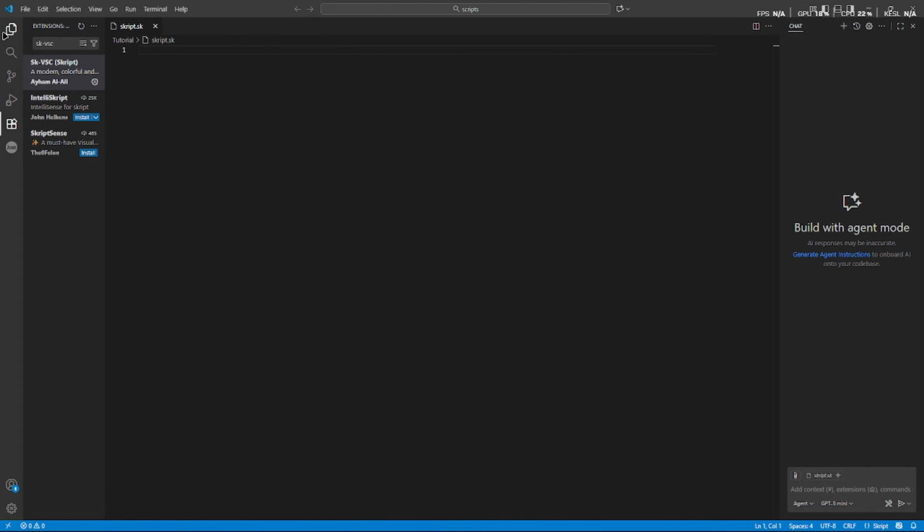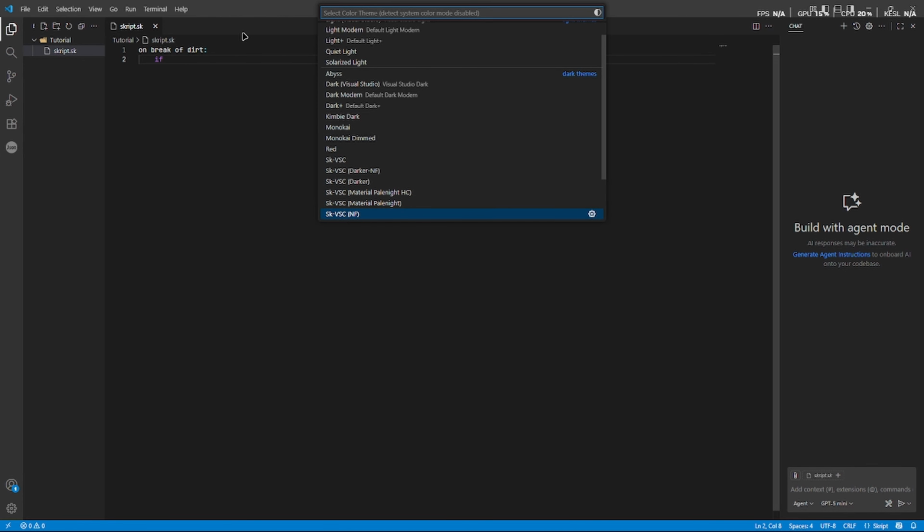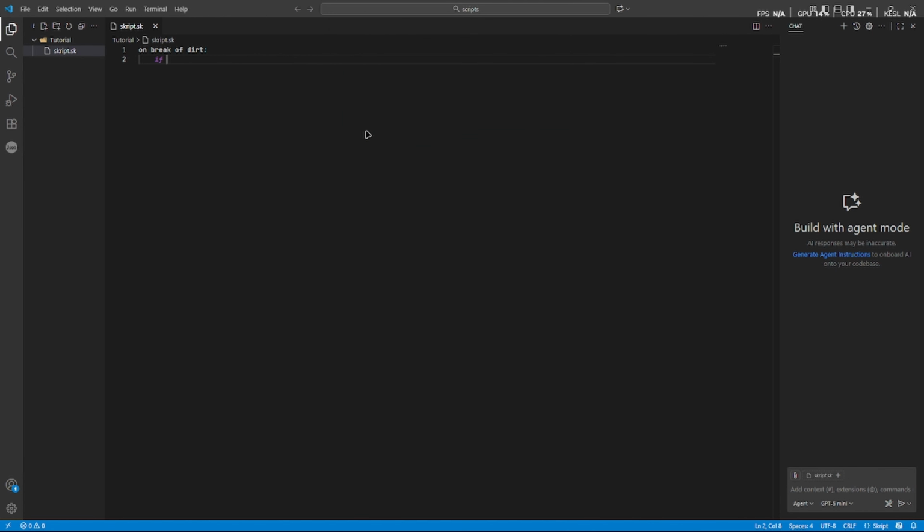For comparison, in a normal Skript, if I type something like on break of dirt, it should look something like this. And if I use an if statement, it should look something like this. But if I change the theme to like normal darker, you can see that the code becomes a different style.